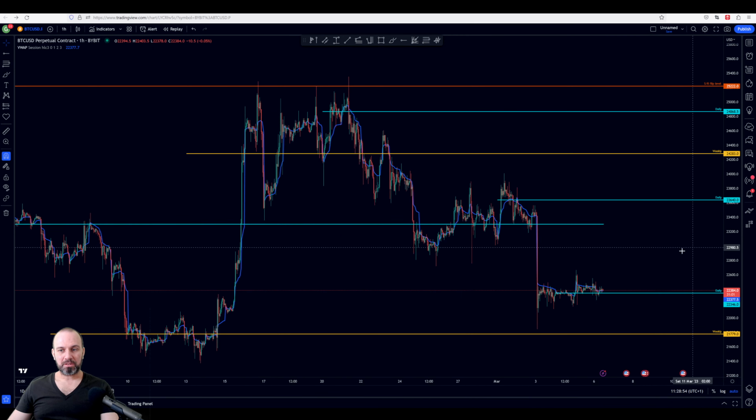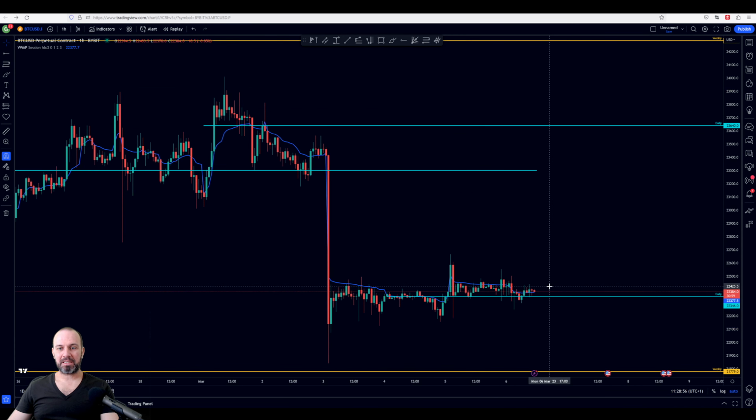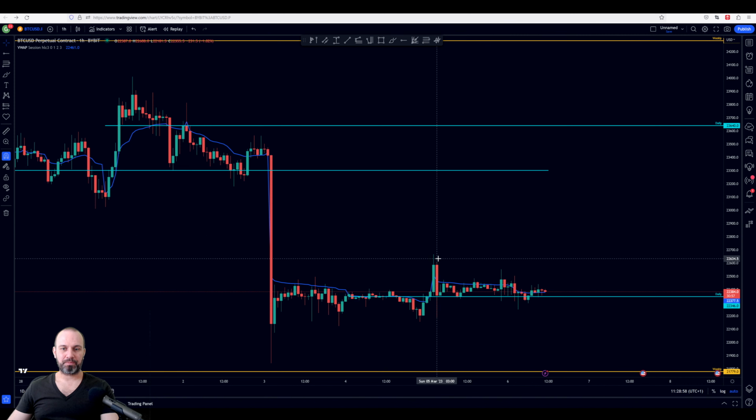We can short, right? But that would be based, let's say you are around during the weekend and you see this kind of move here. So let's say you got this short, right? And when the price moved here, you book some profits. Now you have your stop loss at entry. And let's say this price action becomes really, really bearish and the price starts to push to the downside.